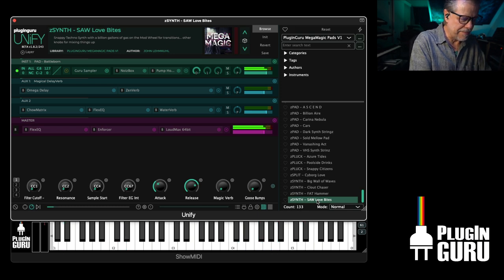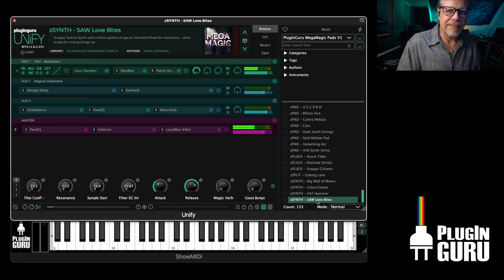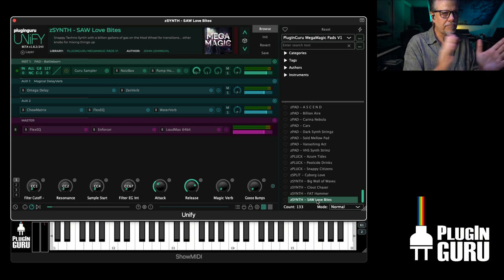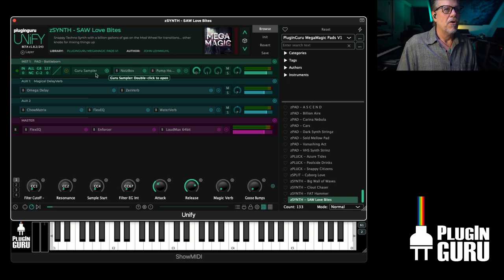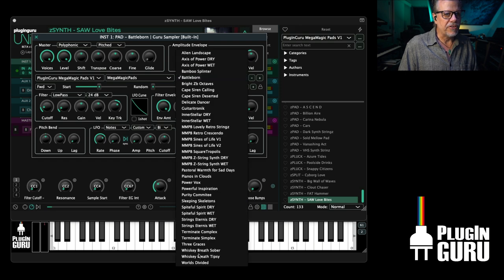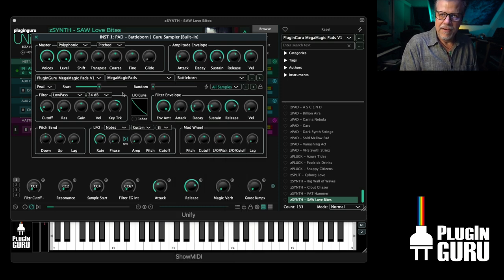So, that's the library. Lots of pads and synths. I try to make stuff that's totally usable in easy, clear ways. So dive in. Again, all of these, the Guru Sampler can be replaced with whatever plugins you own, or open up Guru Sampler and choose any of the samples in the setting. And these are all really cool pads that give you the chance to personalize, find your own production taste and style, and go for it.